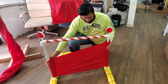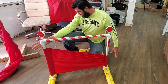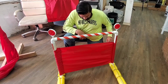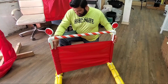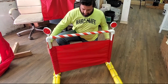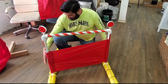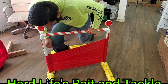Now, this is what he wanted to do. He wanted to be able to angle it down, you know. And now he can do his angles right there. So, it's a little loose, but I mean, it's real hard to do when you're trying to measure off of somebody else. Like when I make mine, I do the sail and then I create everything else around it. So I get it nice and flush, but this is where it's at. So, oh yeah. A pain in the butt, but I got it.